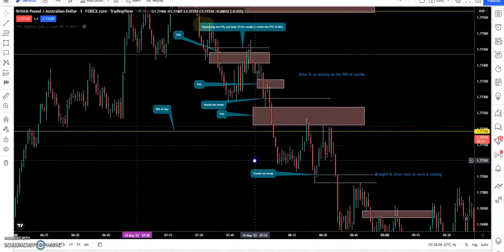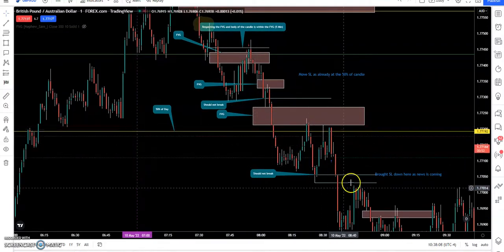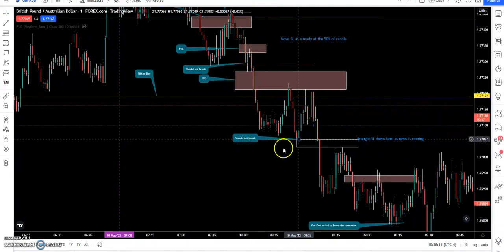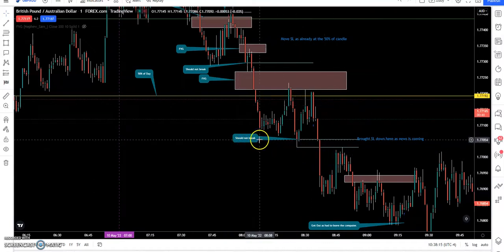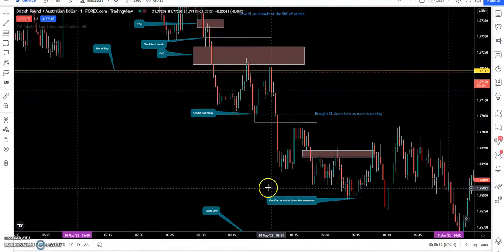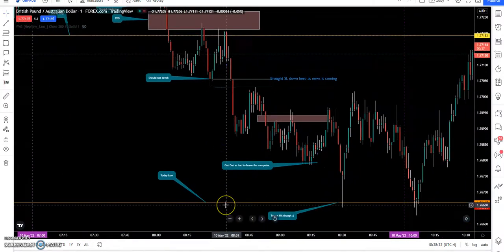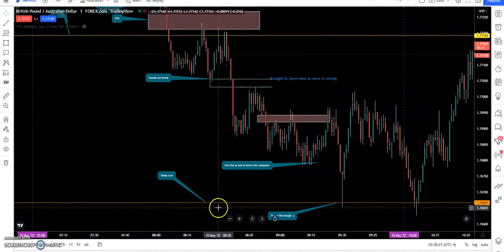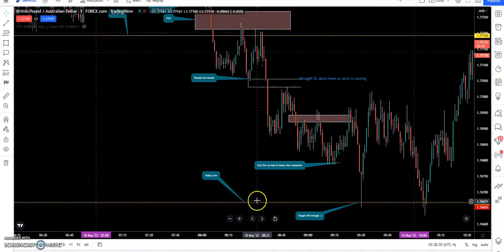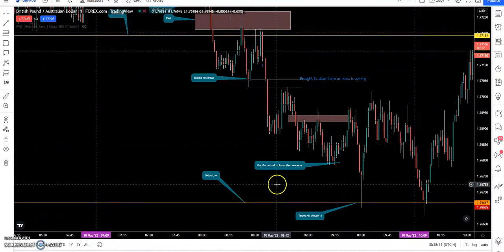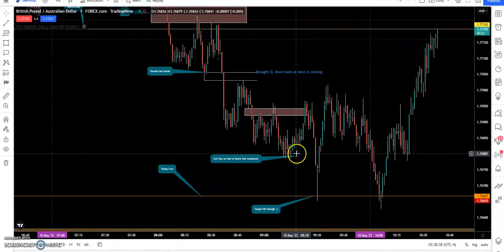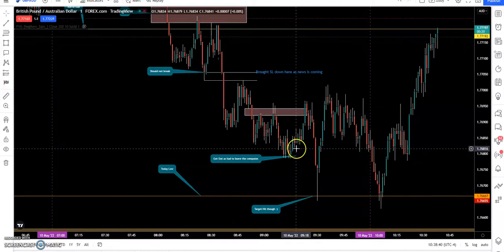So then what I did was I watched the market. Market again broke down. It should not break again. I could have a touch, but I don't expect it to be broken again. And again, came down, broke. Now ideally, this was my target, today's low. I expected that to spike down and grab the liquidity from here. But I did not get it, because as you can see, right here is where I got out on this candle.